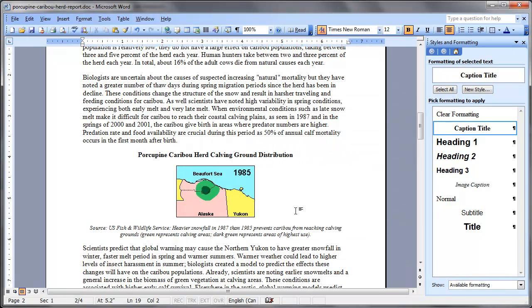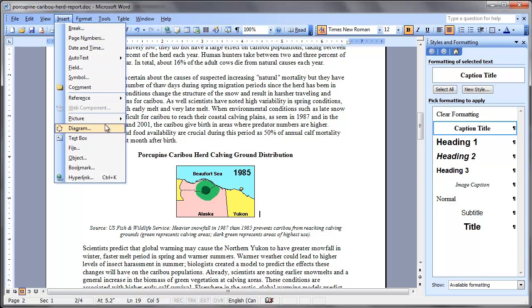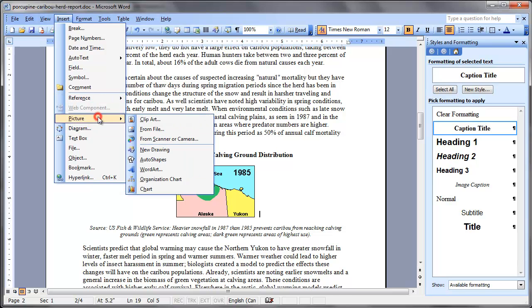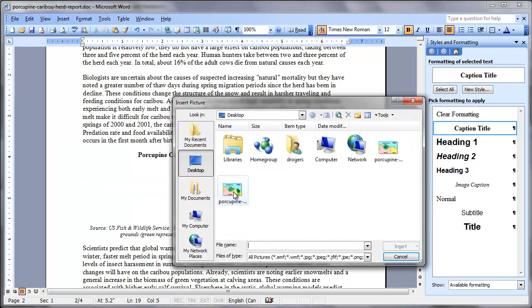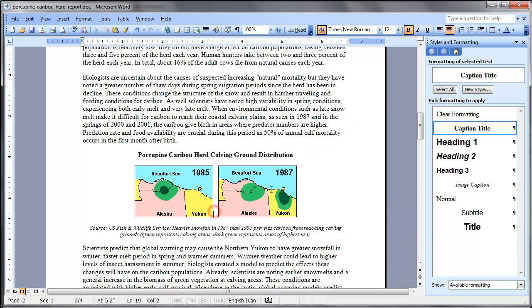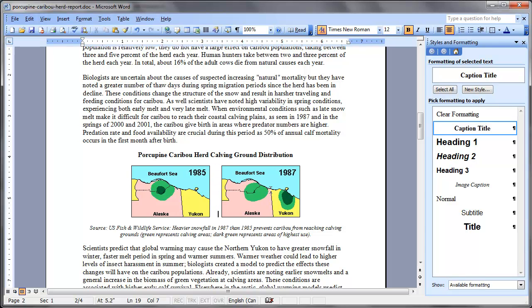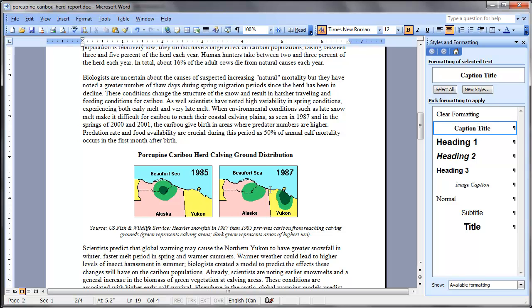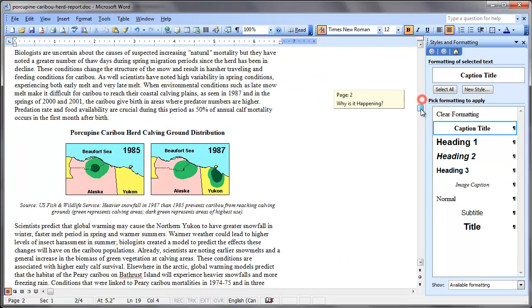I'll click Insert, and then I'll just put a few spaces in, just to space my images apart. Sort of cheating, I suppose, a little bit, but nothing serious. Insert Picture, From File, and there's my other one, 1987. And because they're just inserted inline, if I put spaces, the spaces appear between them. But overall, that whole paragraph with those two images, just as if they're two large letters, is centered on the page. I'll go back to my normal view to see them a little bit bigger.